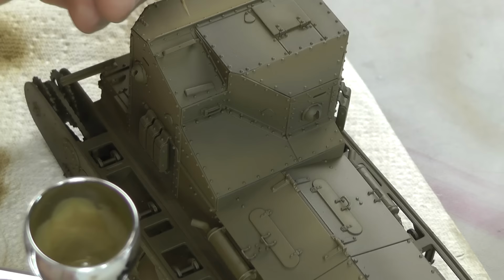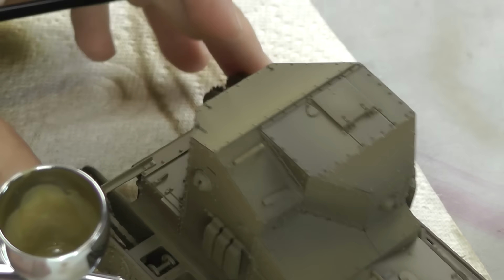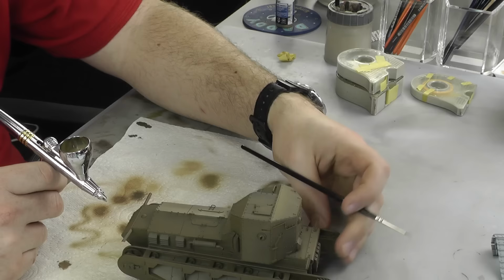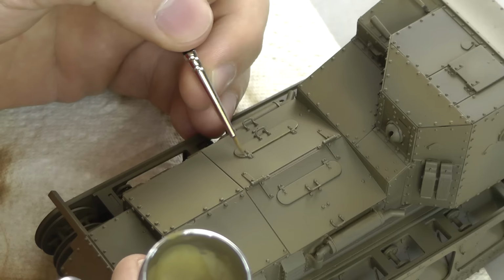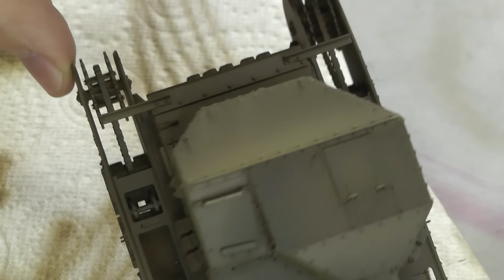So we have like a little handle just here. We could just, using the side of the paintbrush, really bring out these areas just here. We've also got some little hatches just here. Let's get some more on the paintbrush, not too much. We can just highlight these as well with the paintbrush. And if you really want to go around, you could end up going around and doing the bolts as well, maybe these high point bolts, maybe just give them a nice little paint as well, and it'll just add all these extra bits of flavor to the model.